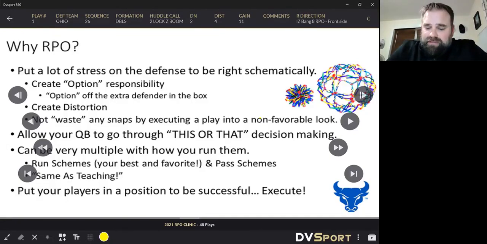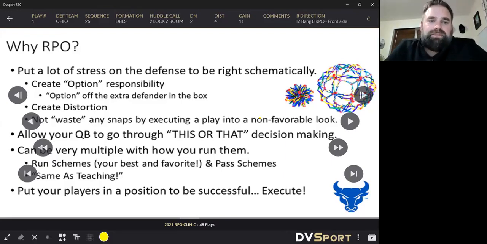And I think defenses have caught up a little bit. And so they're adding some new challenges to the RPO game. If you were doing these 10 years ago, you're probably gashing people for 500 yards a game doing these sort of things. I know I've been able to do those, and they've caught up a little bit more. And I think that's good. And we're trying to play that cat and mouse game and stay ahead.